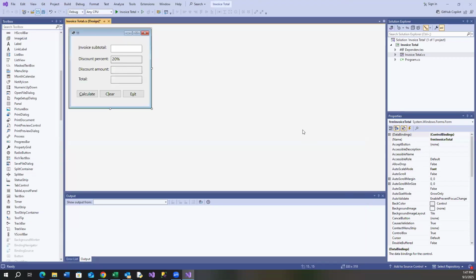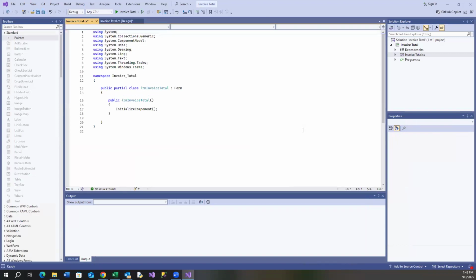This is going to bring up our code for our form. And what we want to do first is create a block comment. So the first thing we need to do is put in a block comment.